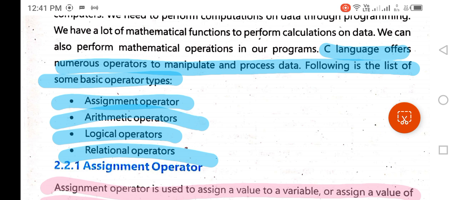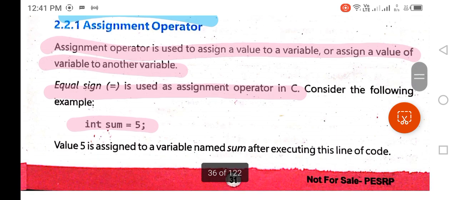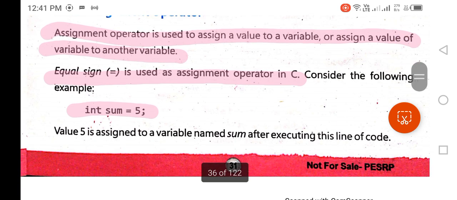After that, the next question is, what is the assignment operator? This operator is used to assign a value to a variable. Its definition is given as follows. As you can see on the screen, the assignment operator is used to assign a value to a variable, or assign the value of a variable to another variable.